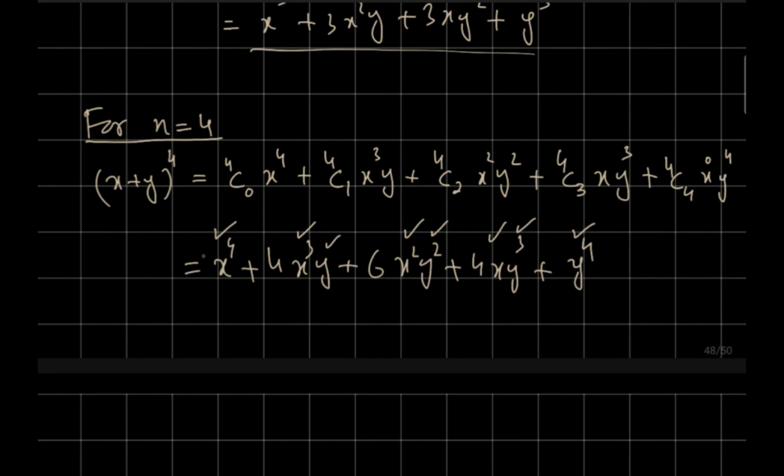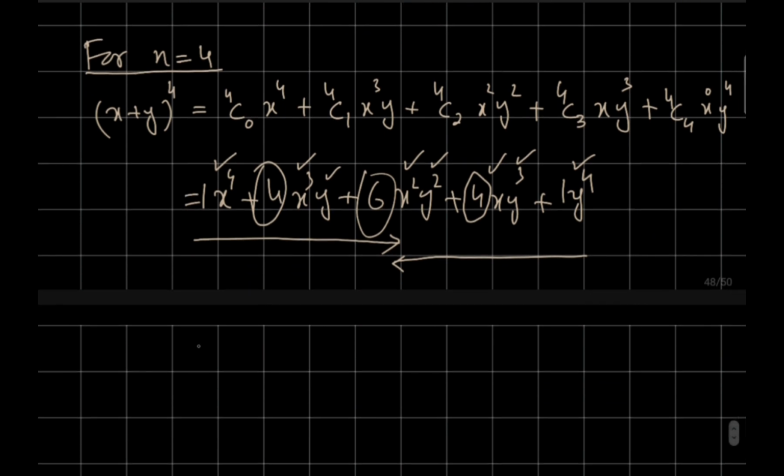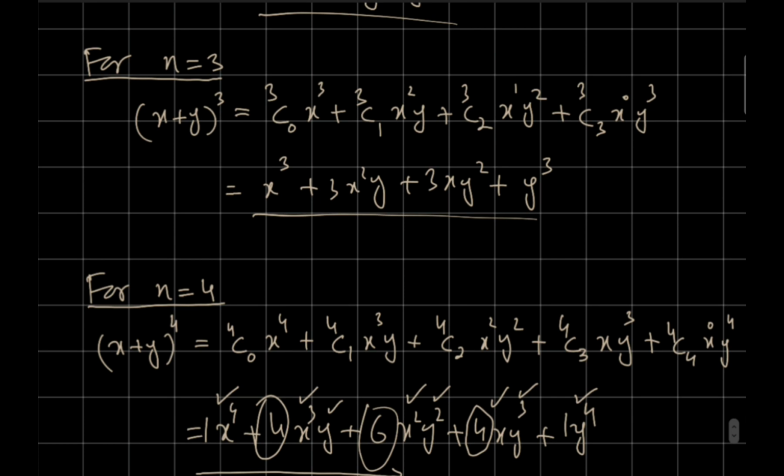So what about the coefficients? Here you have 1, here you have 1. Here you have 4, here you have 4, here you have 6. You can check these coefficients are symmetrical if you start from left or if you start from right. You will get the same sequence of coefficients, because here you are getting 1 4 6 and from the right you are getting 1 4 and then 6. So you can see this is symmetrical from both sides. It is the same thing with this case as well. Coefficients are 1 3 and here 1 3. Again, these expressions are symmetrical from both sides, from the left hand side as well as from the right hand side.